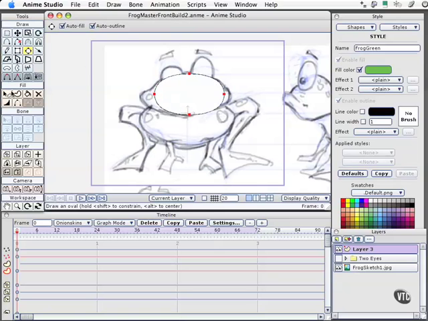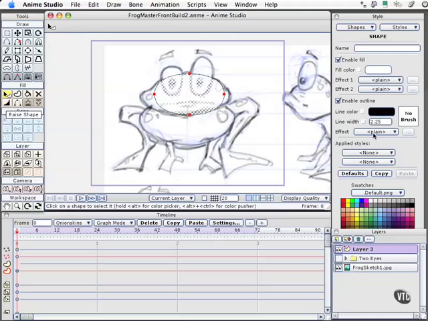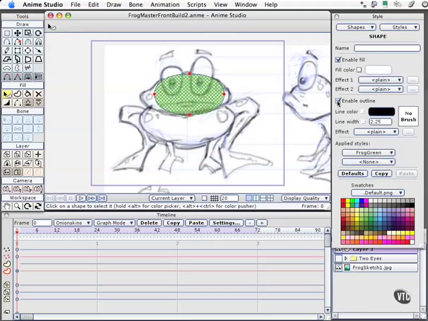I'll come over to the Q to do our select shape tool. I'll come down to our applied styles and choose frog green. I don't want any line work happening on this, so I will turn off enable outline. Keyboard shortcut T lets me get this position just about where I want. I'm looking for these red points to line up with the midline before I go to the next step.